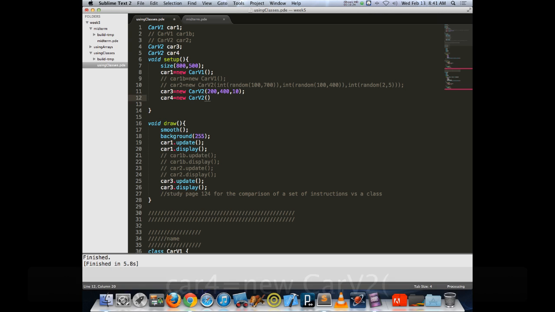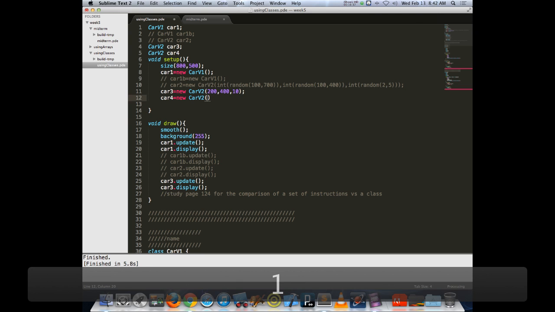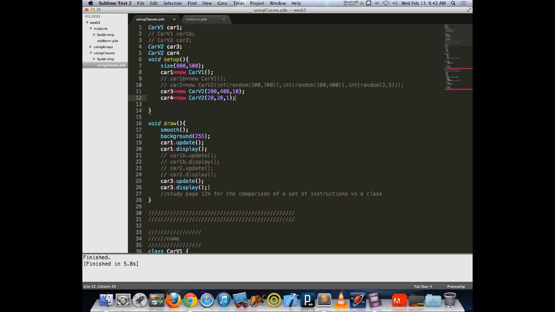So every object we make is an instance of that class. It's like a copy of that class with whatever qualities we want to imbue it with. So if we put this one up high, we'll start this one at 2020, and this one's going to be a super pokey car. It gets a speed of 1. So this is a very slow car.